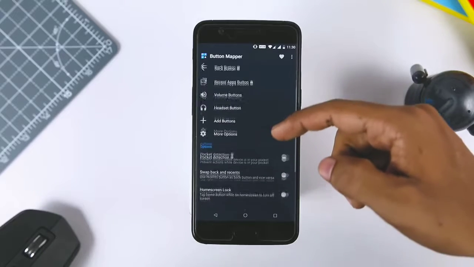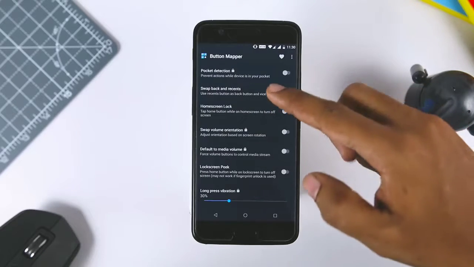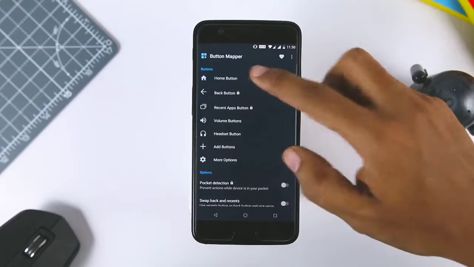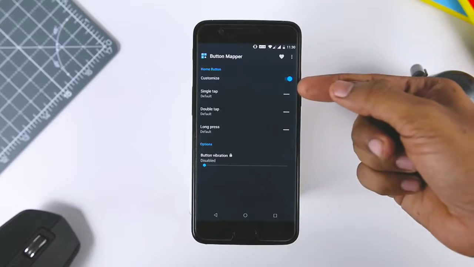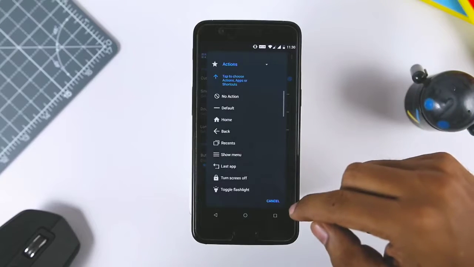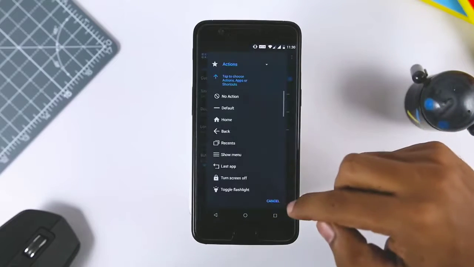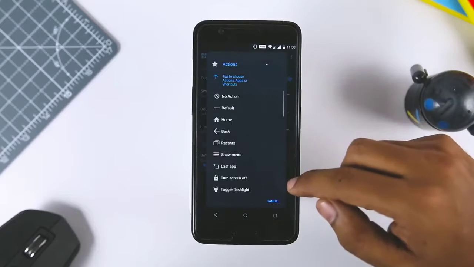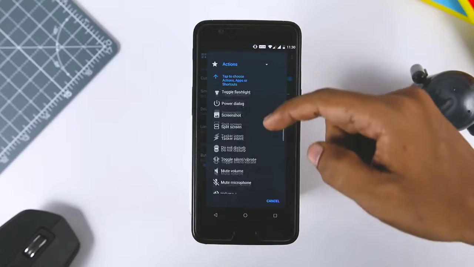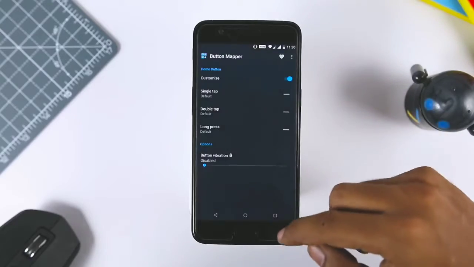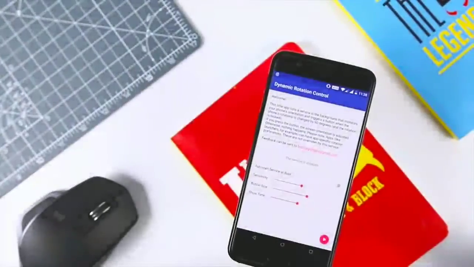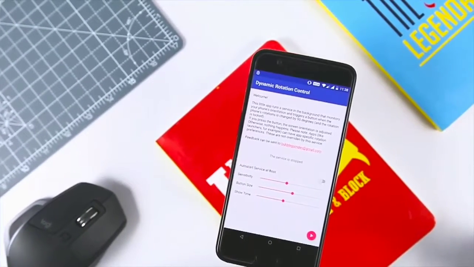The developer is pretty transparent in saying what they are needed. Your options for customizations are extensive. To start, you have to choose which key to customize and then which shortcut you want, single tap, double tap or long press. After that, you have to decide what you want each shortcut to do. The options are extensive. You can set the shortcut to open apps or you can choose from a bunch of different options. So these are 10 amazing Android mods that don't need root access.